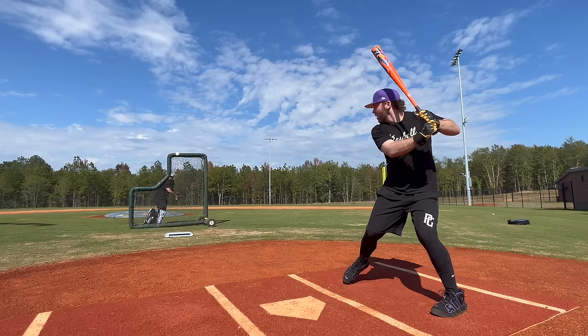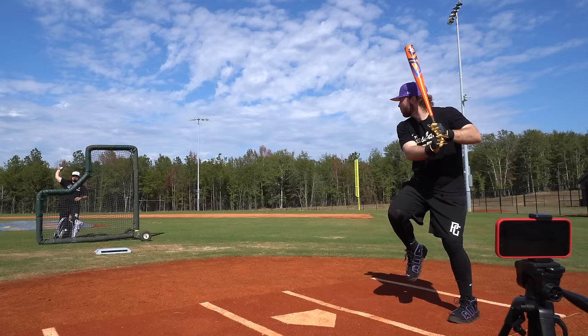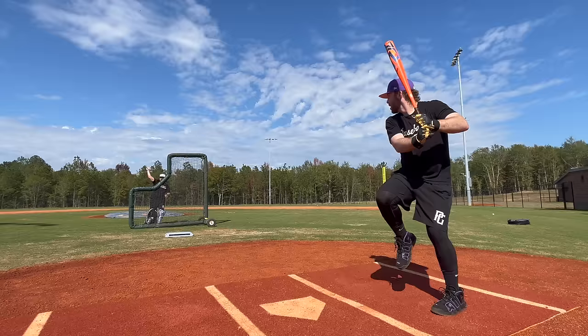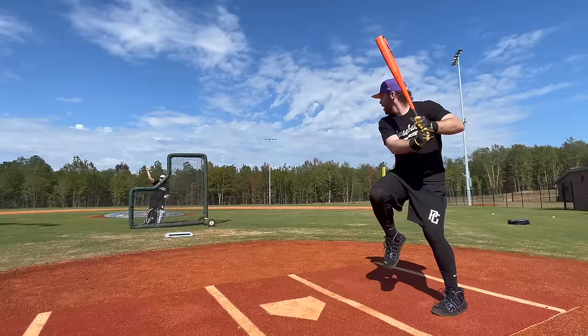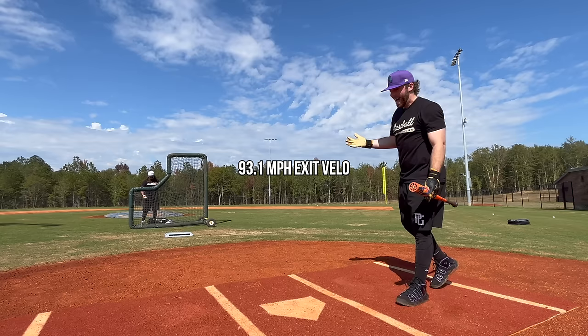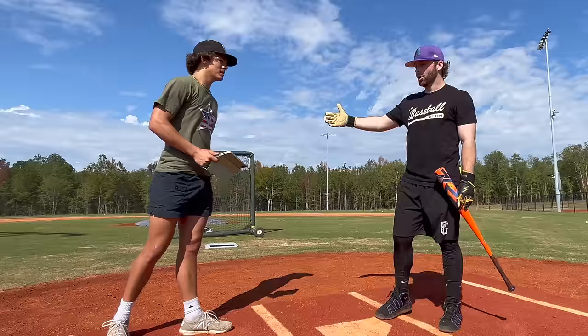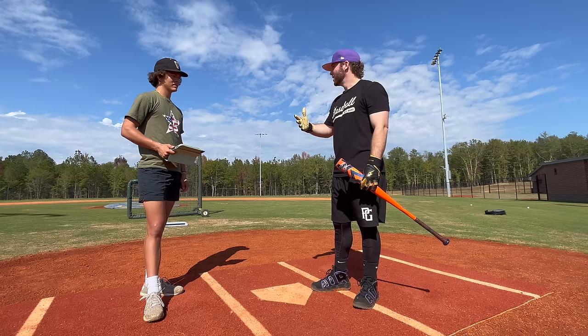I'm feeling it — feels a lot better. But the velo is down tremendous — 86. Then 100, 98 — when I try to go big it doesn't work. I can only hit outside pitches well when I'm staying through the ball. Exit velo maxing around 97-98 lefty versus 107 righty. That's a really good indicator of whether you're ready as a switch hitter. You need to be producing higher velos on your non-natural side before gaming seriously. It needs to look the same if not better, feel the same if not better. I'm not ready — I'm going to officially retire the left-hand side of the box.